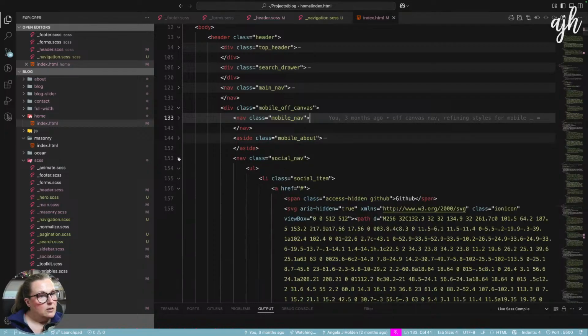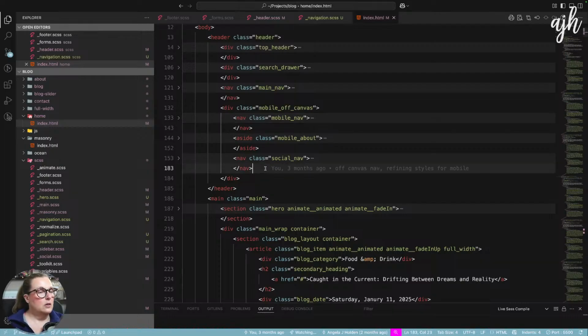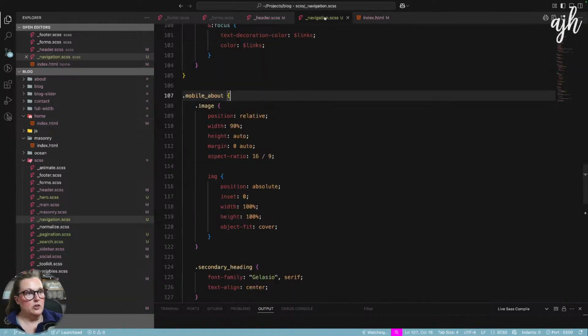So we've got two siblings. We have an aside, mobile about, and then another nav element, social nav. So we have these three sibling elements. But the parent is still mobile off canvas. So that's what I'm going to use as the nesting.